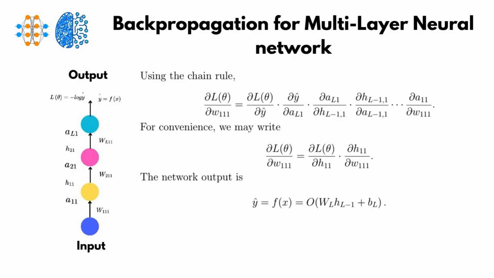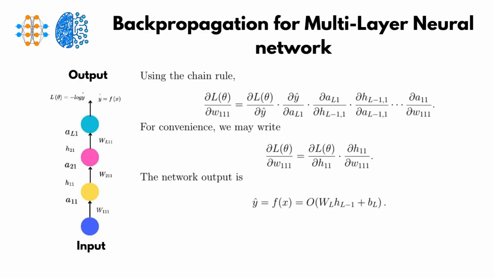The chain rule states that if one quantity depends on another, which in turn depends on another, then the overall derivative is obtained by multiplying the derivatives along the dependency path. In our neural network, the dependency path starts from the weight W111. This weight affects the first pre-activation value. The pre-activation value affects the first activation. The activation influences the next layer. The process continues through every hidden layer until it finally affects the output prediction. And ultimately, the prediction determines the loss.